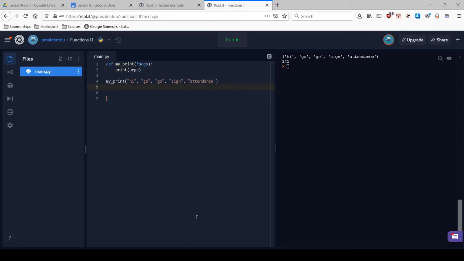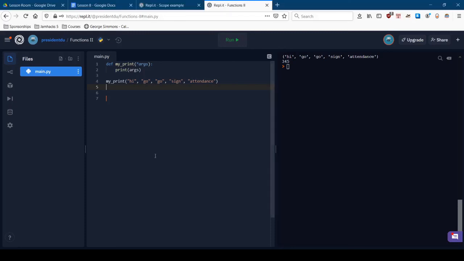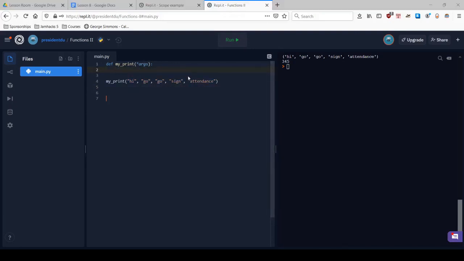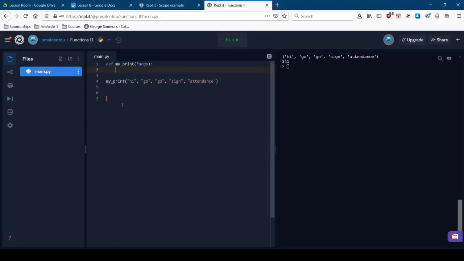Hey Trevor, the comment in the lesson room chat about them being all on different lines, all in the same line. Okay, my print. My bad, sorry. Technically this will print out the list.